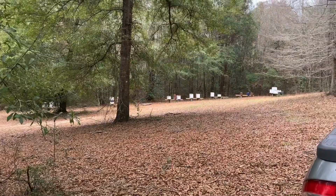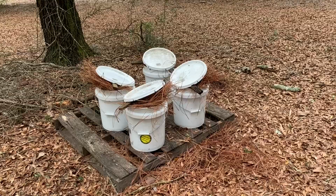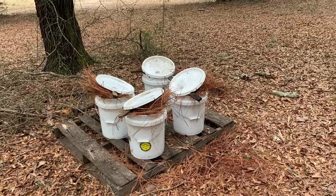And this is kind of a dangerous time of the year for bees. Here in Alabama, it gets hot, then it gets cold, then it gets warm, then it gets rainy, then it gets windy, then it gets cold, then it gets hot. So the weather changes fairly consistently.